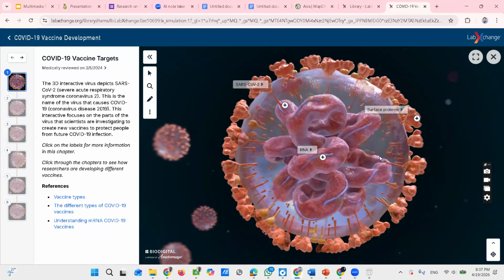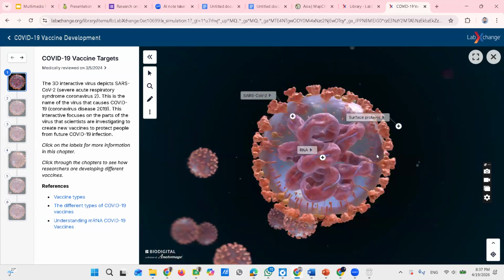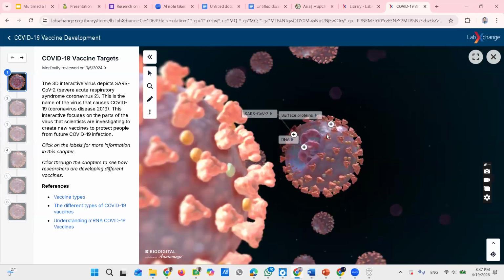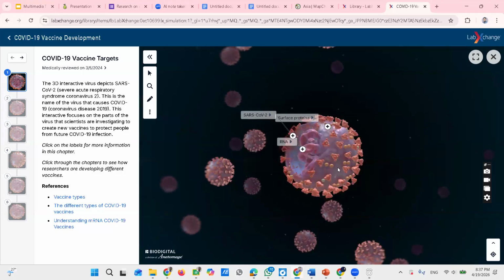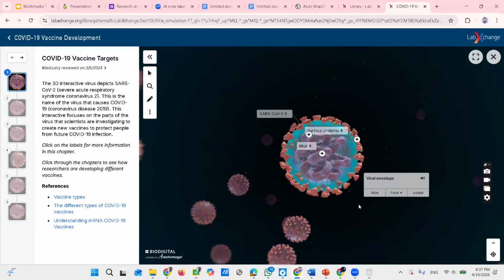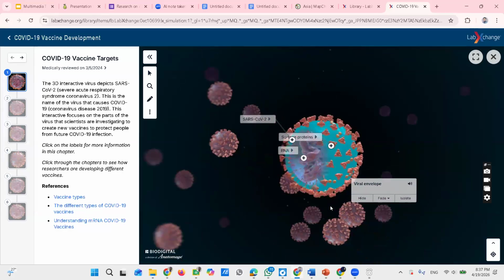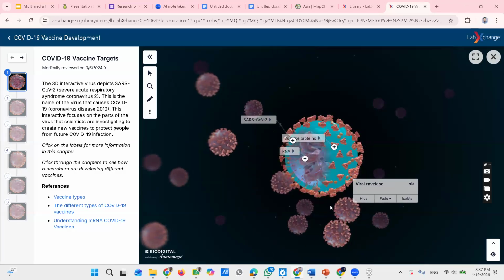Using your mouse, you can rotate now. If your screen is touchable, then you can use your fingers, right? Look at the time, now rotate using the mouse, right? This is how the COVID virus behaves. At the same time, look at some plus marks and some labels also, right?